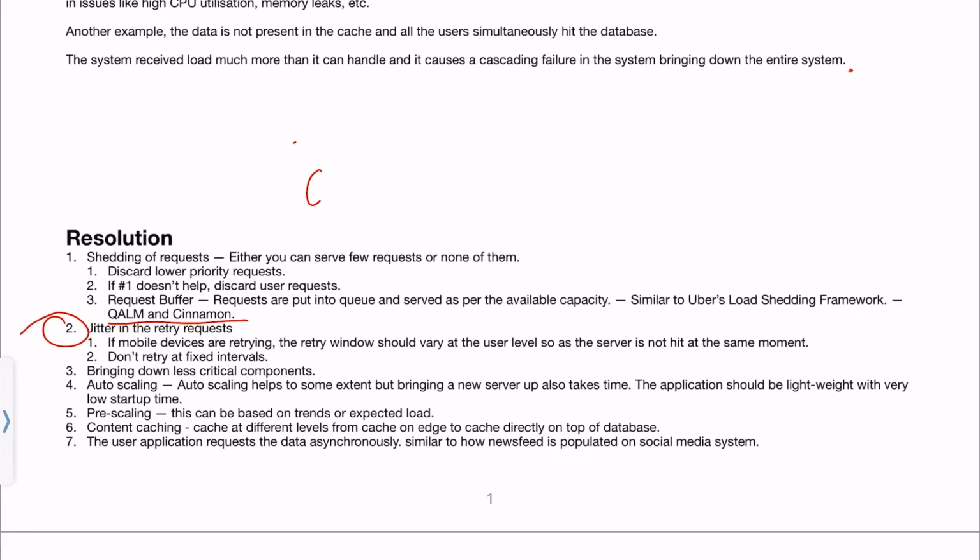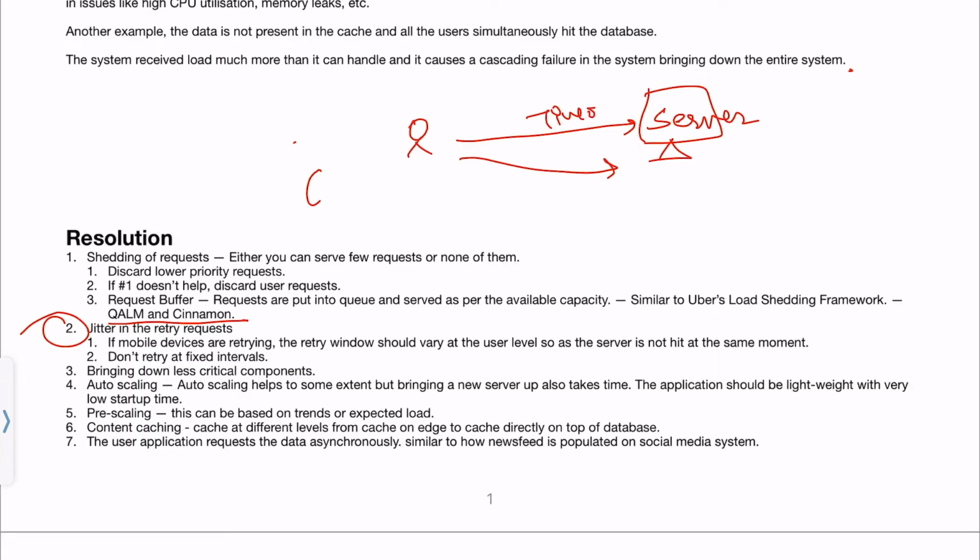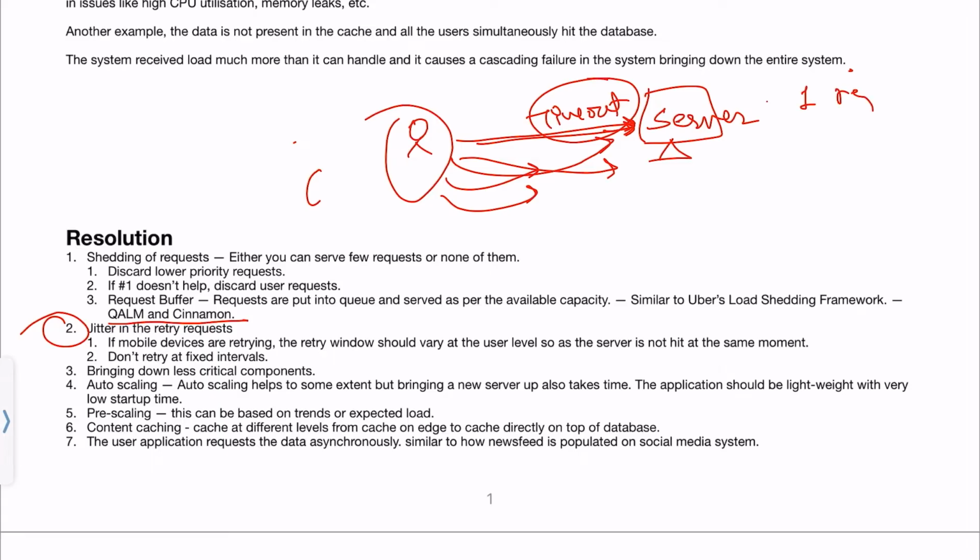Another thing, jitter. One of the things when overload can happen is, let's say these are the users and this is your server. Whenever you are making a request to this server, let's say this request timed out. Whenever a timeout happens, what we suggest is retry. It is possible that the request was not able to be fulfilled at this time, so please retry it after some time. So you retry the request, and whenever you retry, you are increasing the number of requests to this server. There was one request already, then it retried, so instead of one request, it has received 2 requests. Let's say this also timed out, you again retried, so 3 requests.